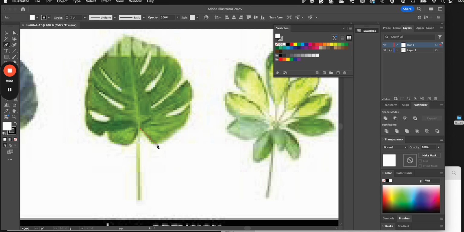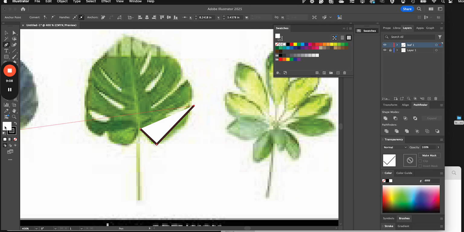I'm in the pen tool, and then this is going to be the bottom of the hill. Now, I'm going to get rid of that fill, and you can see that this is indented. So we're going to pretend that this is the top of the hill, even though it goes down and not up.